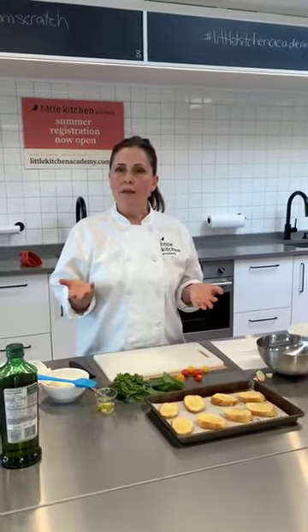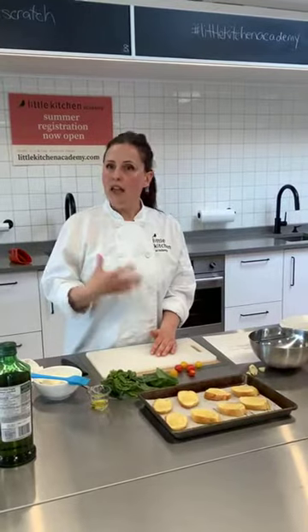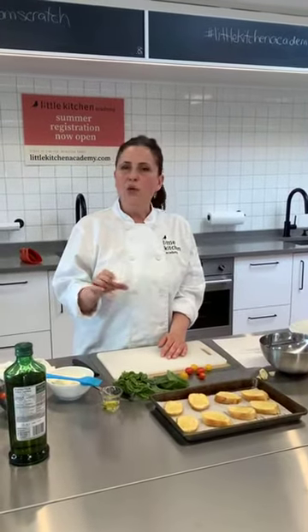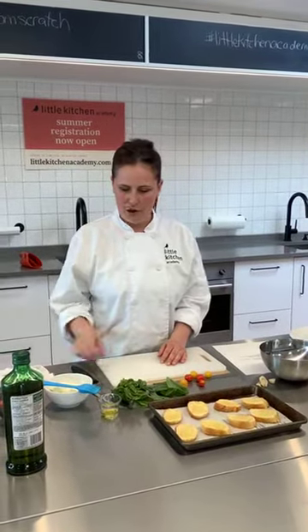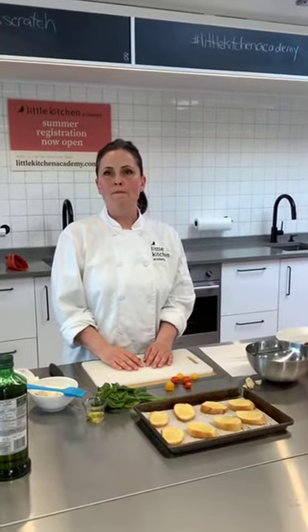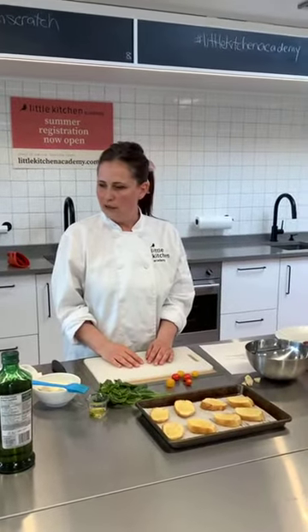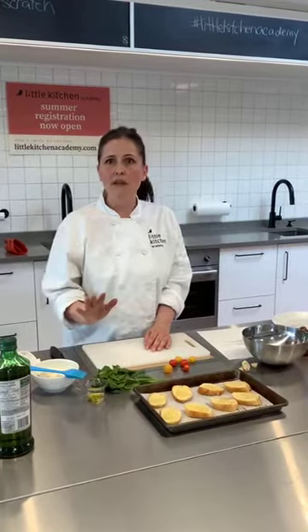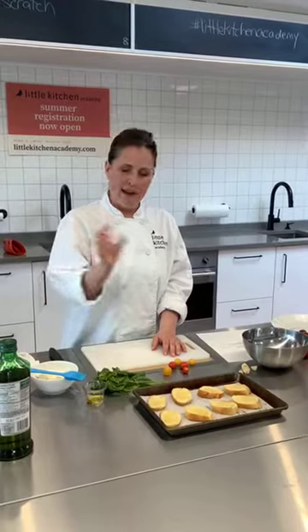I love the different color ones — so fun. Honestly, if you don't have fresh tomatoes and you've got canned whole tomatoes, it would be slightly different but it would still absolutely work. You'd probably want to drain them and chop them — it would definitely be juicier, but it would work out great. Bruschetta doesn't have to be tomato either. Bruschetta, I believe, comes from the Italian word for toasting, so it's mostly about having a little toasted piece of bread with whatever topping you'd like. You can really get creative with it.